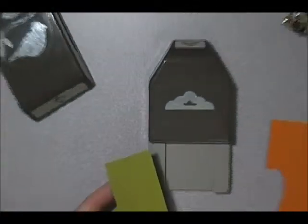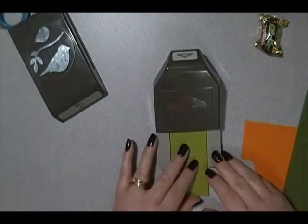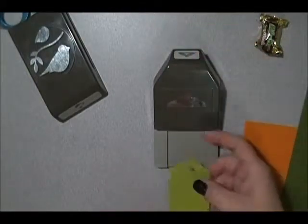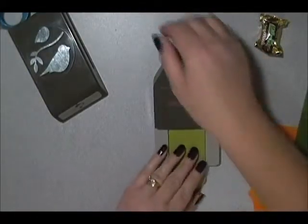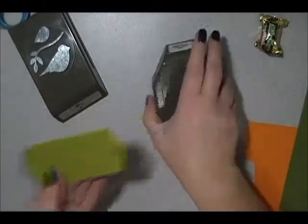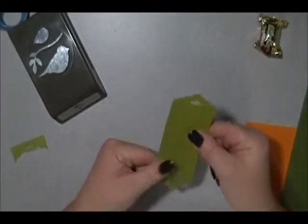And now we're going to take the scalloped tag topper punch and place that strip right inside. This is why we cut it 2 inches wide, and punch both ends. Okay, we'll set that aside, sweep that confetti out of the way, and crease on those score lines.